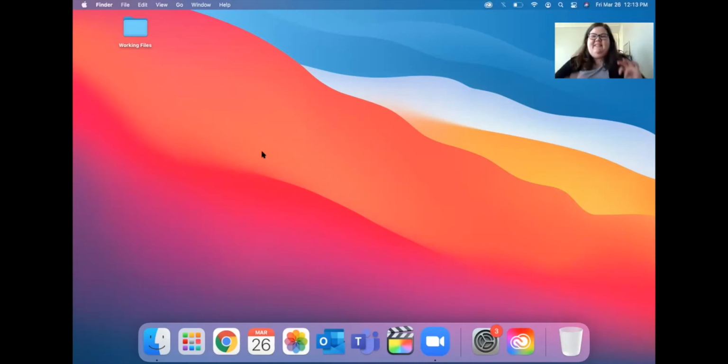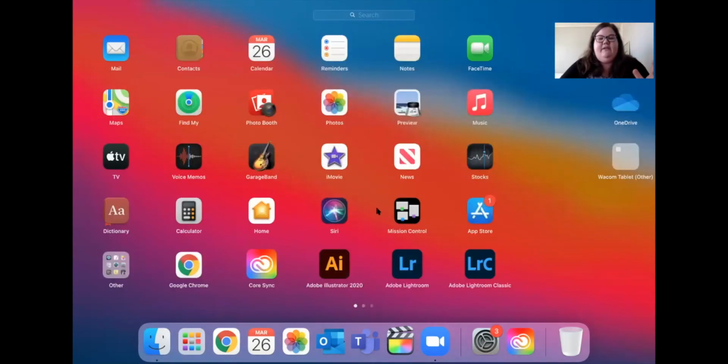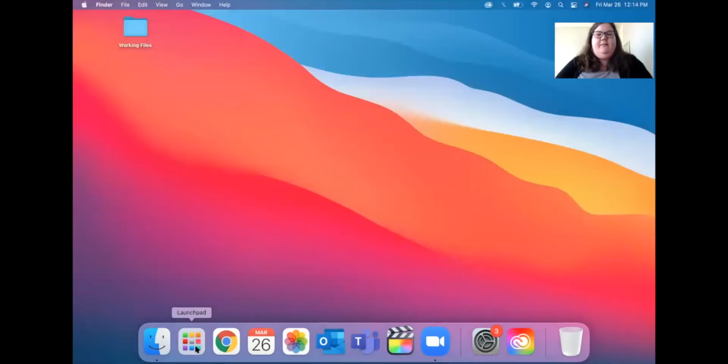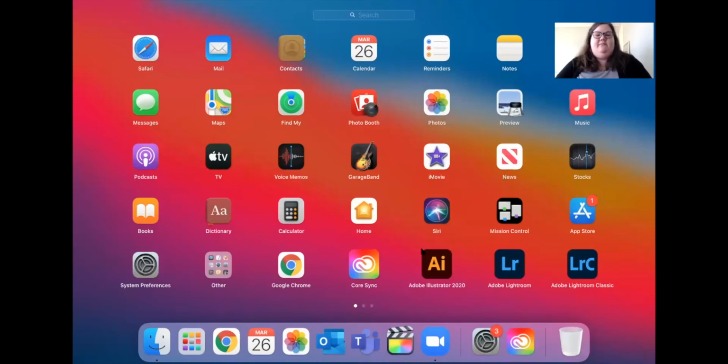We're looking at the Launchpad next. So the Launchpad, oh, that one's not working. Okay, there it goes. So the Launchpad down here on the bottom in my dock is a place where I can go find all of the applications that are downloaded to my machine. When you click on the Launchpad, it'll open up to a page. If your Launchpad doesn't show a whole lot on it, just know that there's more pages to it.